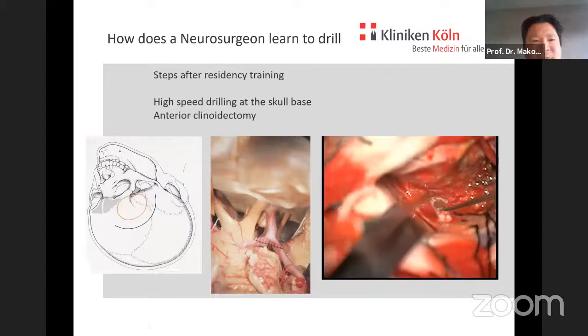So the first thing is anterior clinoidectomy. Anterior clinoidectomy is a very common drilling procedure in order to get to the parasellar lesion, to the superior orbital fissure, or to the orbital apex, and at some times also to the cavernous sinus if indicated. It's quite sophisticated drilling at the skull base, and so you need to have a lot of experience. It is usually not provided during the residency, but after you became a neurosurgeon, and if you want to get into the skull base program, then one gets familiar with anterior clinoidectomy or other techniques and things like that.